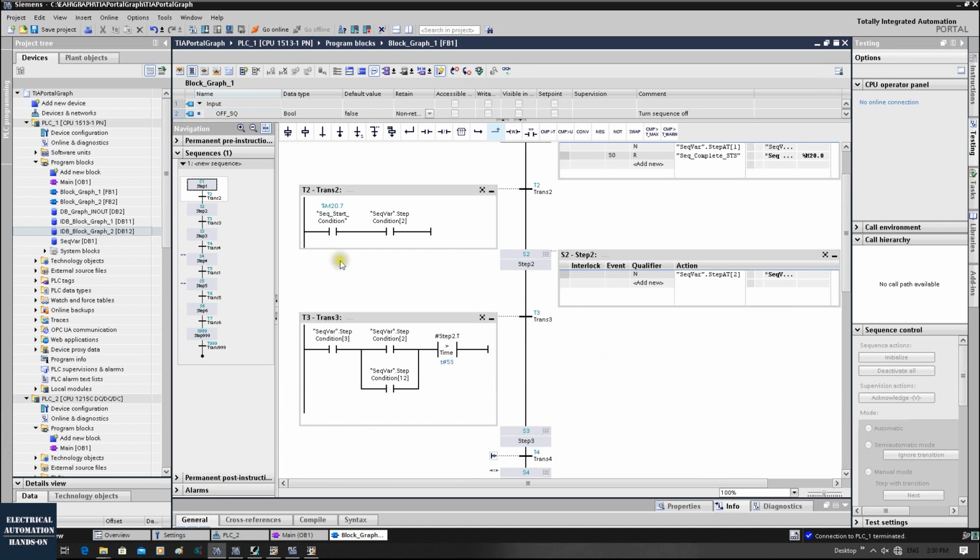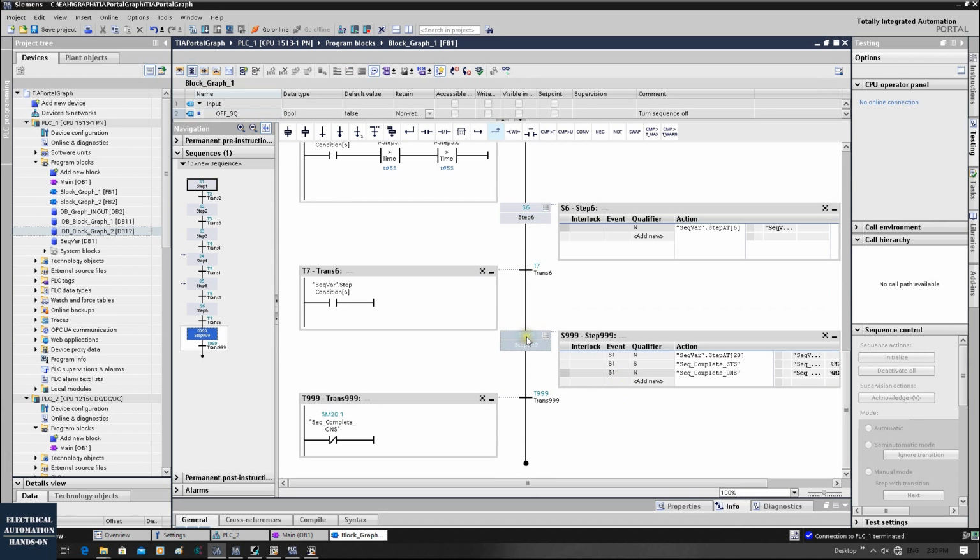Okay, in this graph, firstly on the left side we can see this is a global view. We have step 1 to step 6 and the final step, where I manually changed the number to 999. This is my personal flavor. I always change the last step to 999. That means this is the last step.